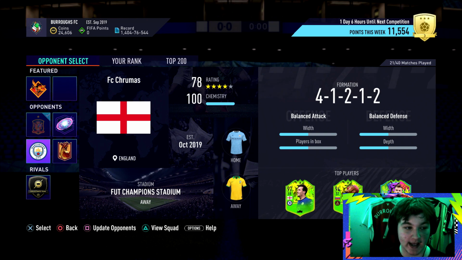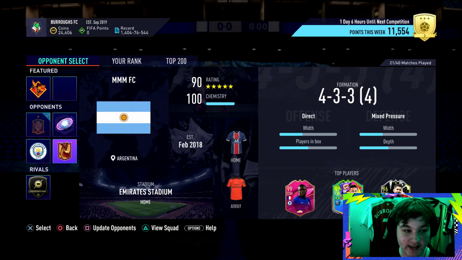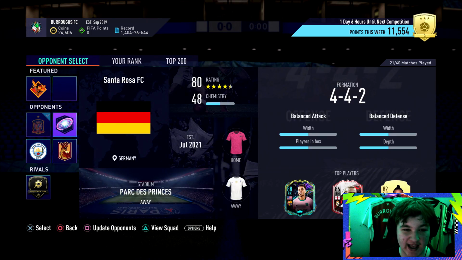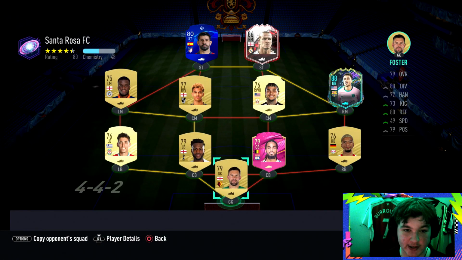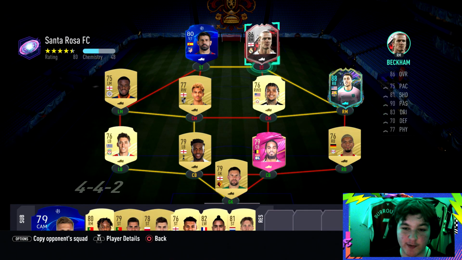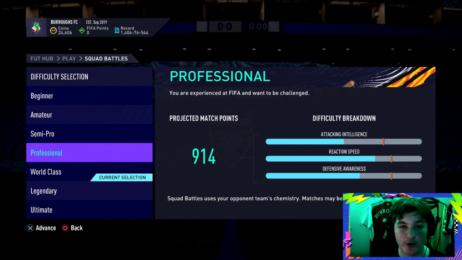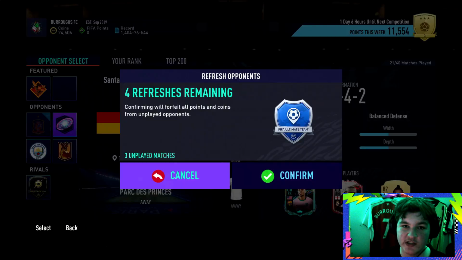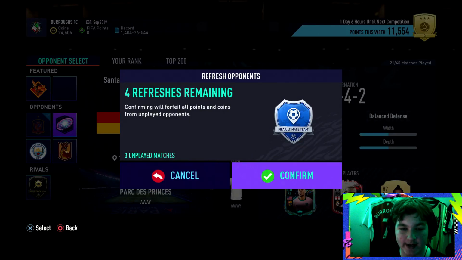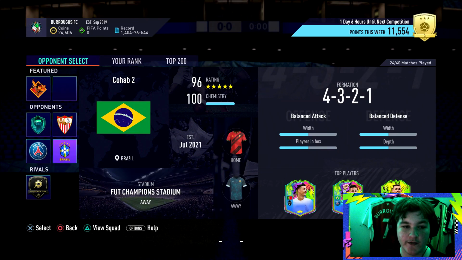So as you see, Squad Battles, they give you 4 teams every single time. You've got a 190 squad, you've got a 178, 80 rated squad with only 48 chemistry. So you can view the squad by pressing triangle, and it's not a great squad. Lots of players are off chem, only 80 rating, so you would obviously want to play that and just put it on professional difficulty. Now as you can see, EA give you 4 selections each time, and you can update the opponents with square on the PS4 and X on the Xbox, and it will refresh your opponents, give you a whole new batch.